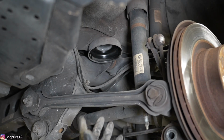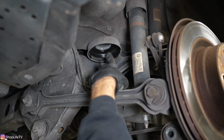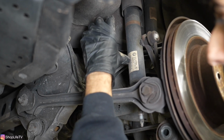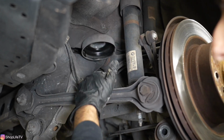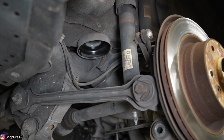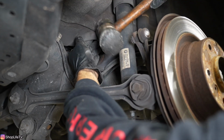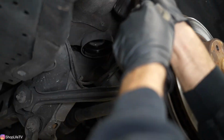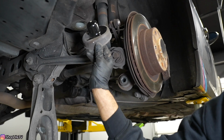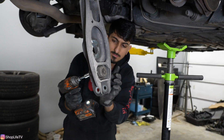Now most coilovers are going to come with an adjuster for the spring, and that adjuster is actually going to go into the body right here where this cup is. And that's going to allow you to adjust that spring height so you can adjust the ride height. So what we need to do, we need to remove this cup. It's just held in with pressure. You just get yourself a mallet, and a couple of taps, and it should pop right out. Bam. I'm going to go ahead and pull out this shock mount with the two E12s.